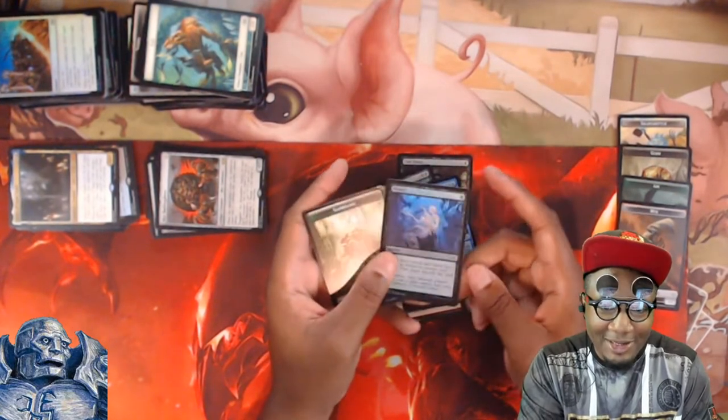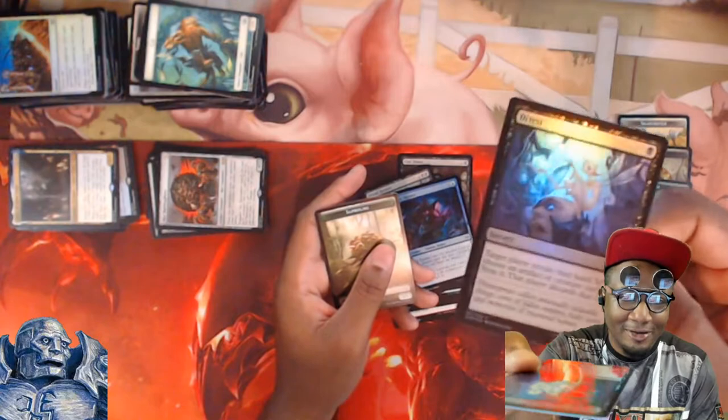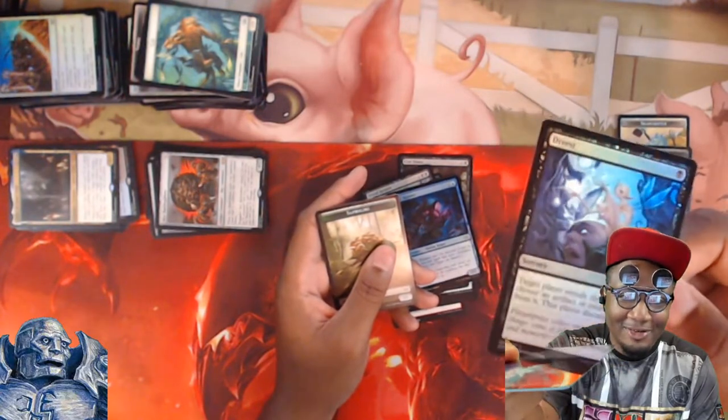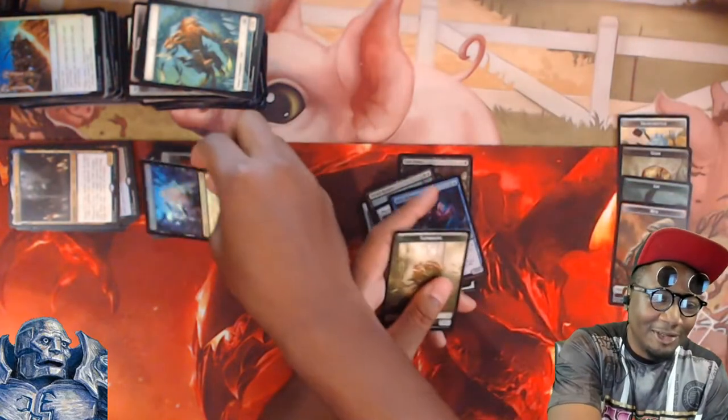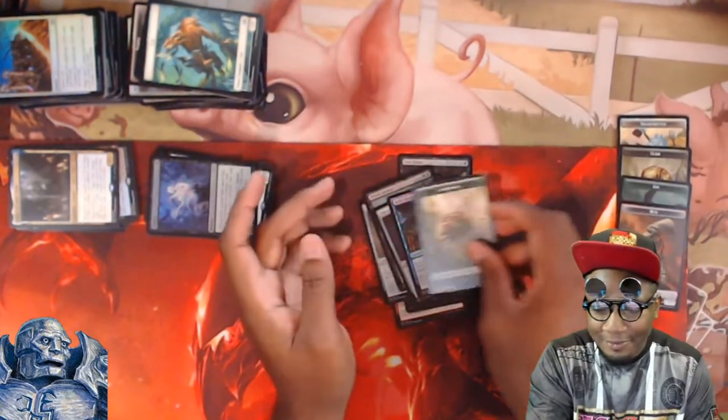And Divest. I like this. I like the Divest art. That's pretty. That's gorgeous art. I'm gonna put that in the good hits just because of the art.